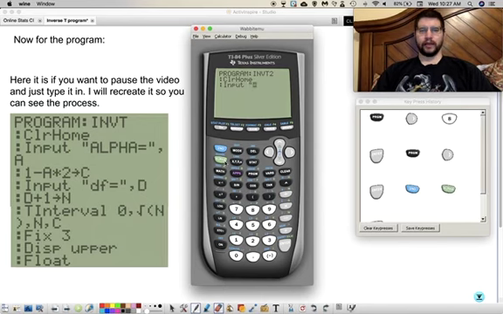So I just hit second alpha to cap lock, and then plus sign to put my quotation mark. Anytime you're going to use words, they need to be in quotations. Now I'm going to spell out alpha because there's no alpha symbol on the TI-83. Now I want an equal sign. To get that, I'm going to hit second math. And there's my logic, equal sign's the first one. And close my quotation mark. Again, alpha plus sign.